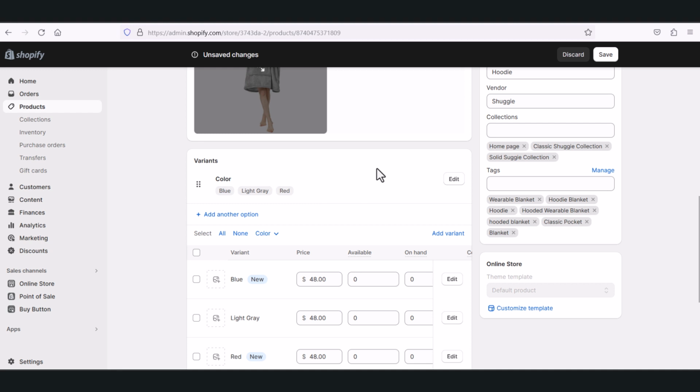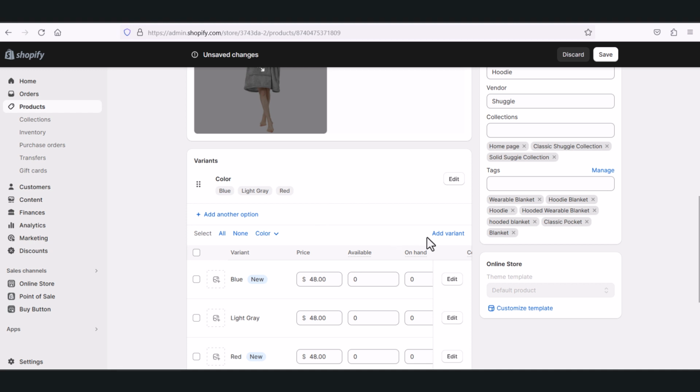Or maybe you just want one variant. Maybe you just want the colors to appear. And if you created a variant called material, maybe you don't want to necessarily show material on the actual product page, and that's okay. You don't necessarily have to do that. But let's say, for example, in this case, we have hoodies, and for whatever reason, we have various sizes.